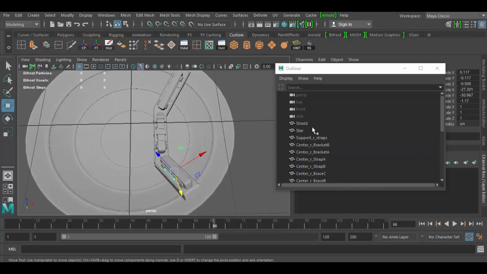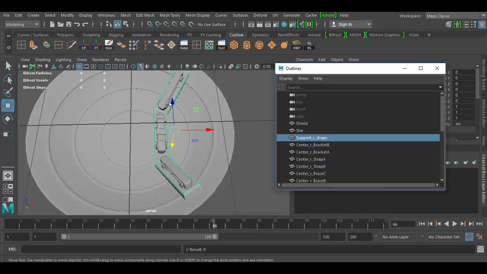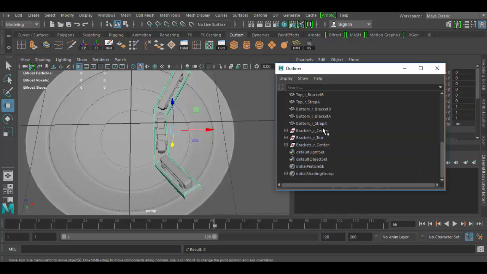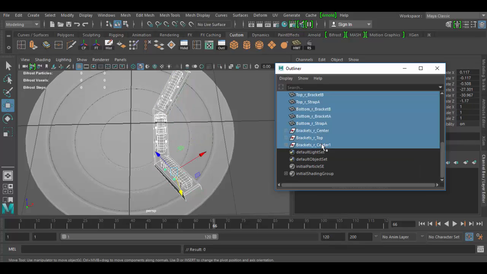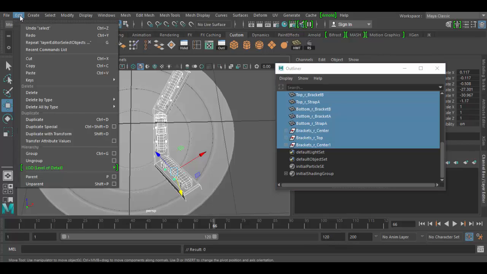So what I can do to group all this stuff, now I don't need to group the shield and the star, but I kind of want to group all these units underneath this. So what I'm going to do is hold the shift key and click on all these right there. So I've selected everything on that unit, and then you can go to, I believe it's under edit, and here it is, it's group.